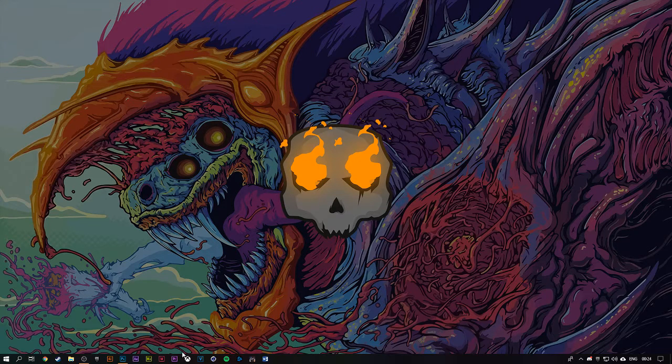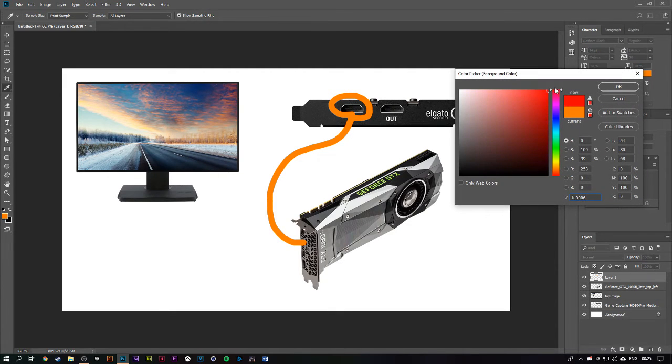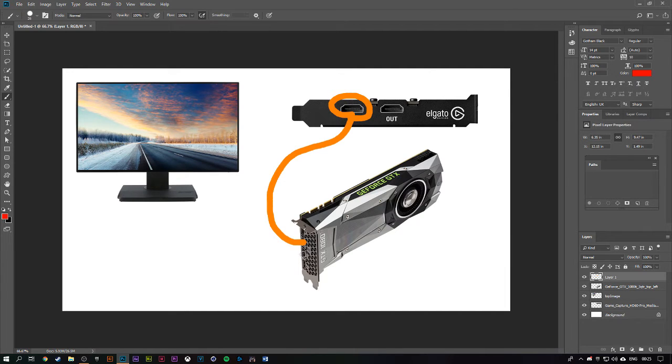I'm going to bring a guide up just so I can show you guys how to do it. To start off, make sure the Elgato HD60 Pro is inside of your streaming PC. The next step is that you want to find an HDMI port on your graphics card and link that into your HDMI in on your Elgato. Then you want a connection to your monitor which you're going to be gaming on. On a 1080 Ti it's a display port — it might be different for other graphics cards — but just plug it into your monitor, and that's pretty much it.